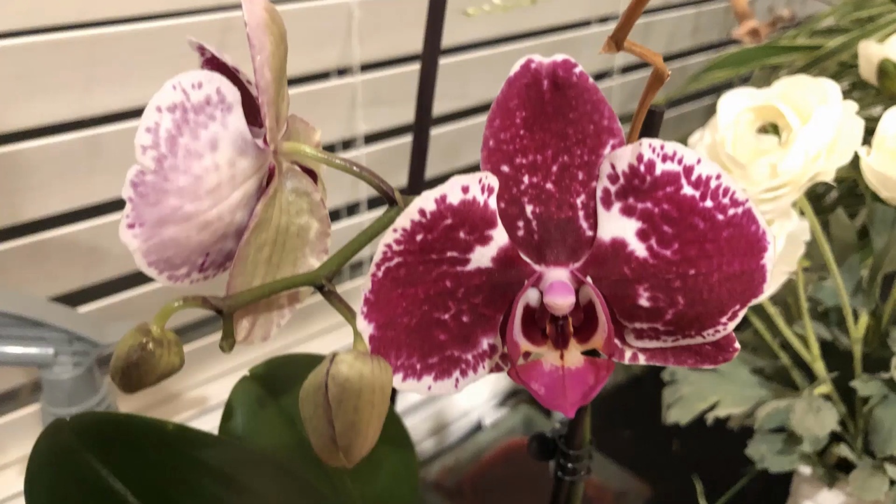Okay, orchids like temperatures between 60 to 75 degrees Fahrenheit, which is perfect for homes. Most people keep their homes there. If you like it on the cool side, 65 to 70. If you like it warm, let's say 70 to 75. So orchids grow really well in homes, and they can be a very fun and good house plant to grow for that reason, which is 16 to 24 degrees Celsius.